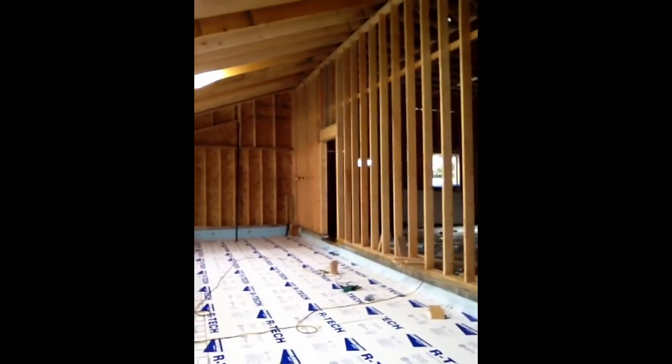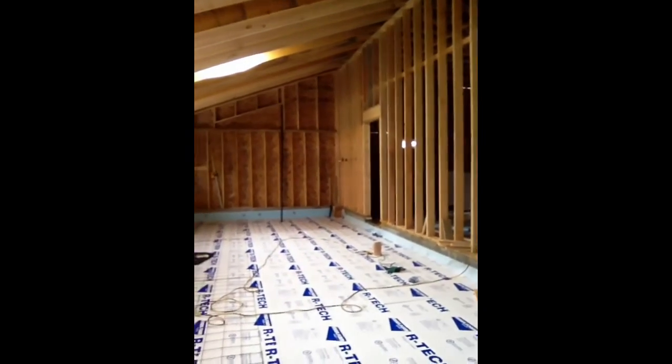This is where my storage is all going to be, all up there. There's going to be a big shelf up here, all along the top of the door. And then I'll have a library ladder that I can put up there and slide around and get stuff whenever I need it. So yay, it's coming. But today it's just quiet, which is all right too. Anyways, I'm going to take some pictures and I hope you all like that.